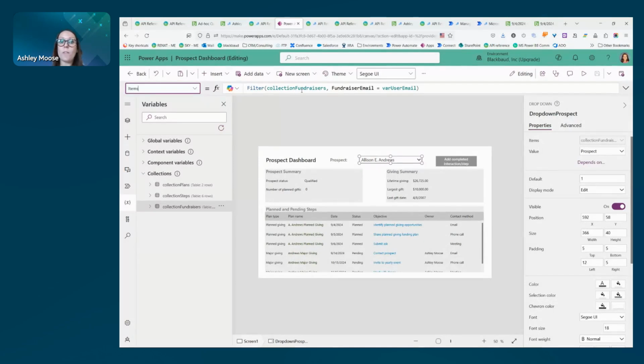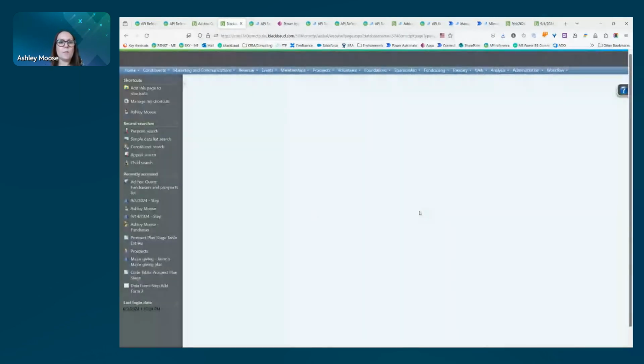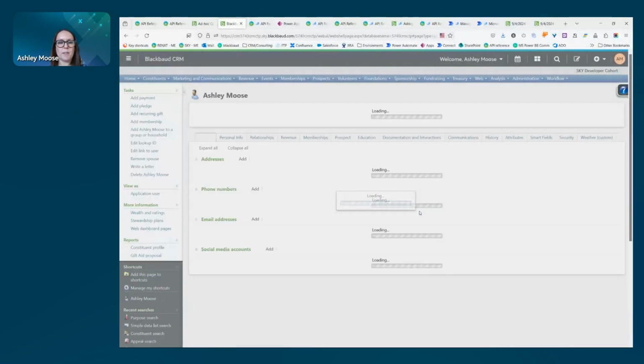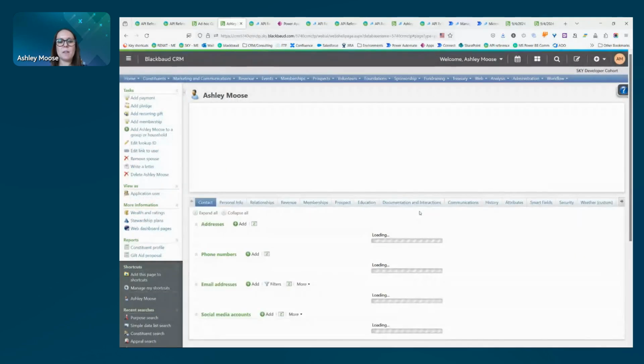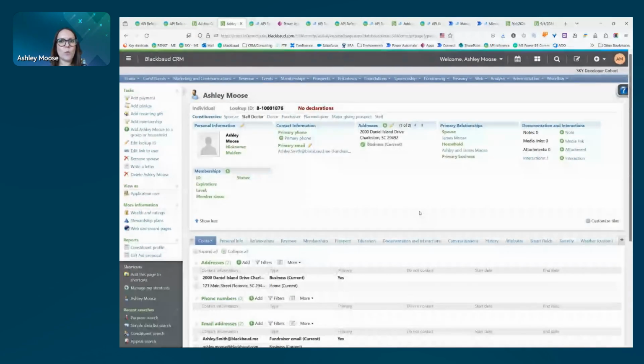So in order for that part to work, I had to make sure there was actually something in CRM that was storing that email address and that I could then return it at the same time when I'm getting my other fundraiser and prospect data. So what you would want to do is create a specific email type that you can pull only to be used for this purpose, because it's possible that the email address that you're getting read as a signed in user somewhere is slightly different than what your actual email address is.